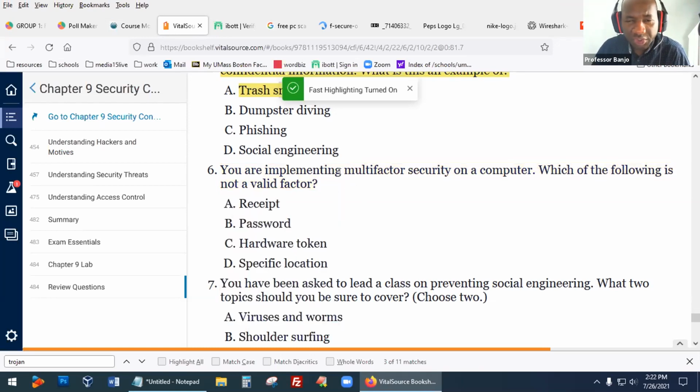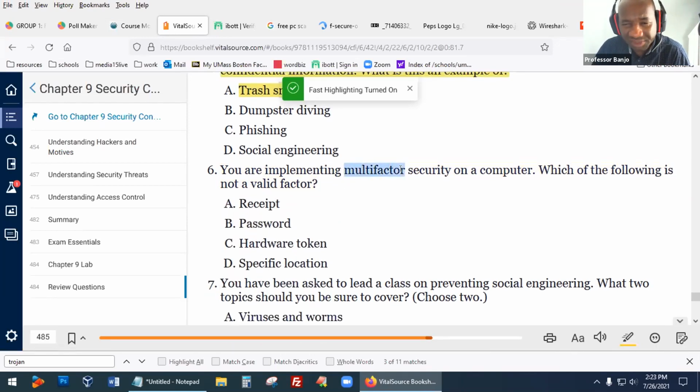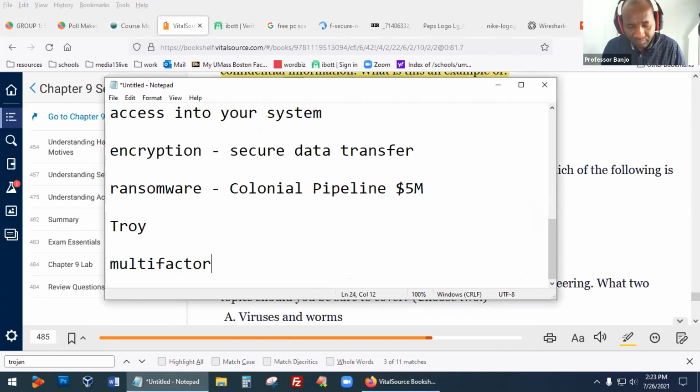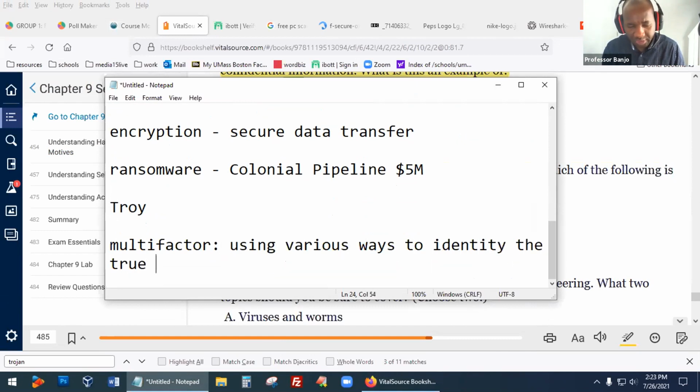Okay, so what is multi-factor security on a computer? Multi-factor refers to using various ways to identify the true owner of a system, account, or PC, whatever it is.